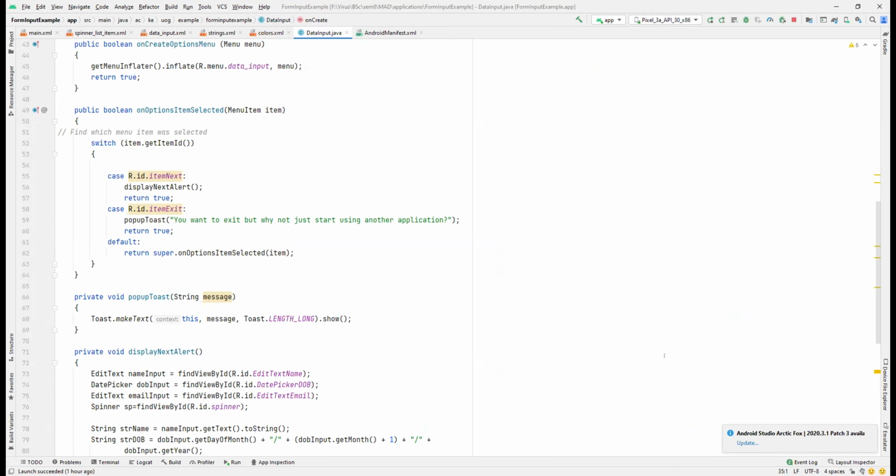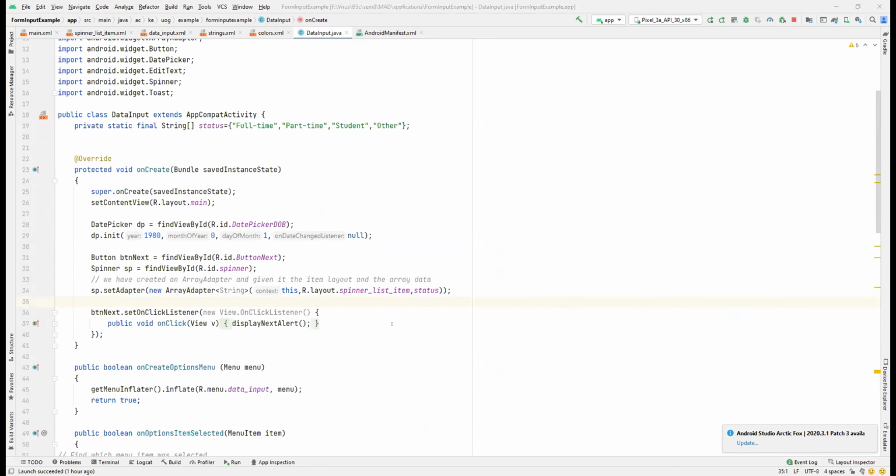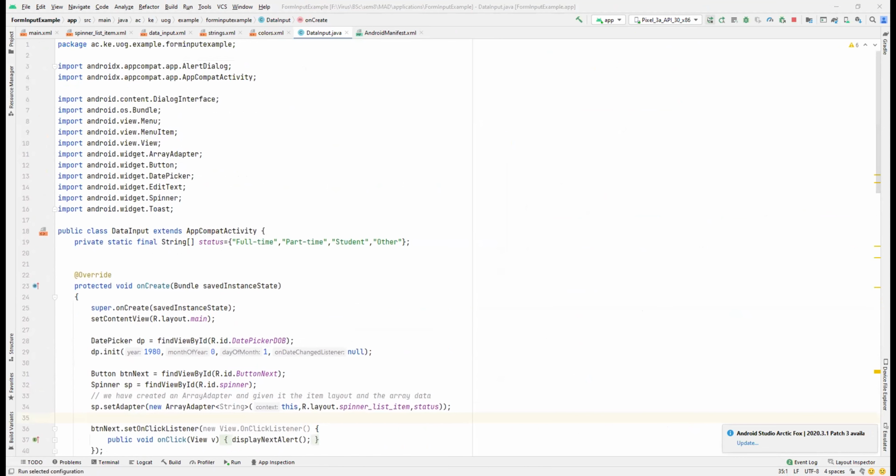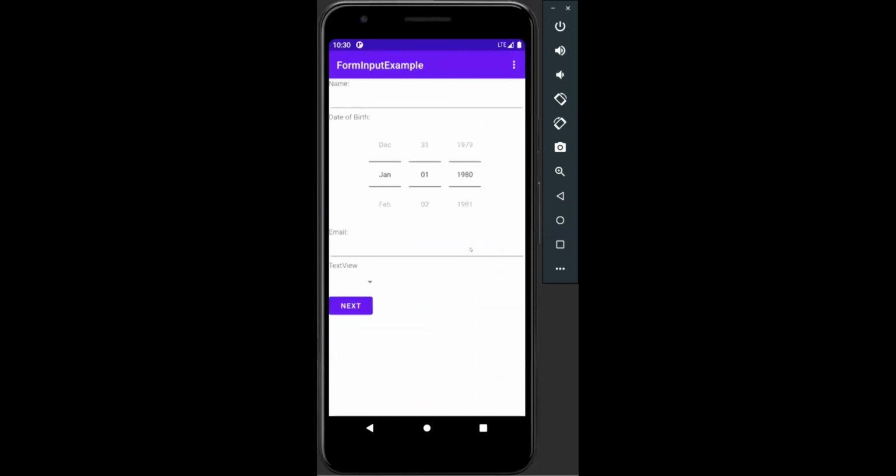So you are saying that your error is which one? I don't have any error. When I run it, let me show. So this one, you can see my emulator.